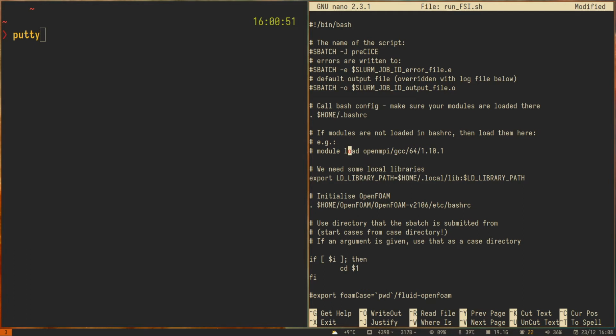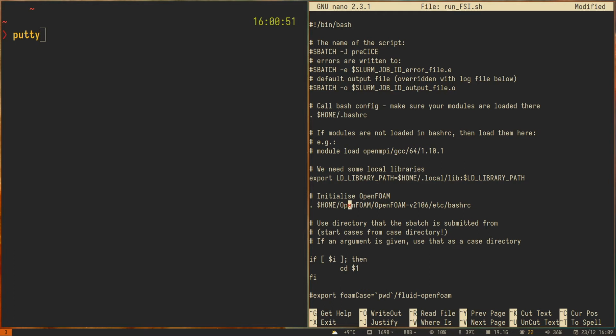The cluster has several modules that you can load in, but for the time being, you don't need that because all the modules you need I have pre-included in your bash RC. We need to set a library load path because the software needs to use some additional software library functions and it needs to know where to look for that. So don't change this one. And from here on, it does basically what you already know and what you do when you start the case by hand.